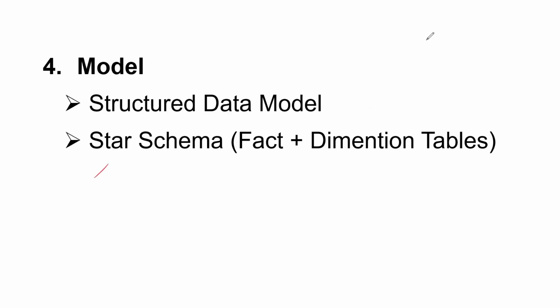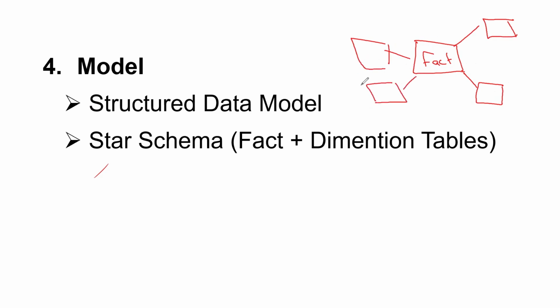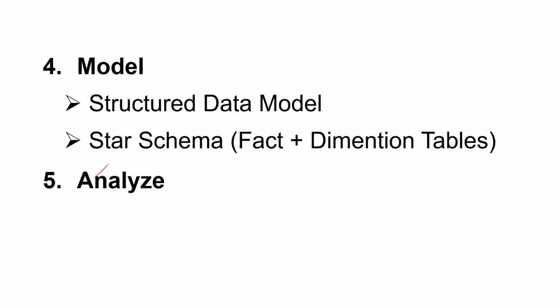It is called a star schema because it has a fact table which contains the core data, and other related tables are linked to that fact table. These related tables are called dimension tables. They contain the data that is related to the core data, and at the end, this model, as you see, forms a star-like shape.